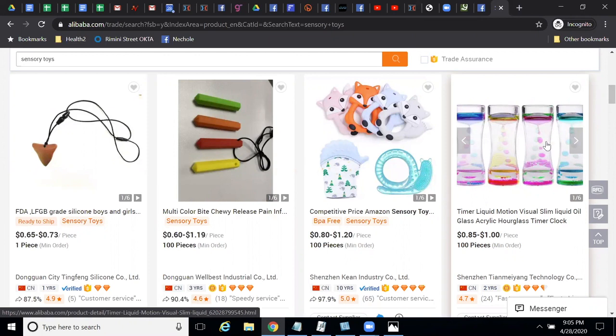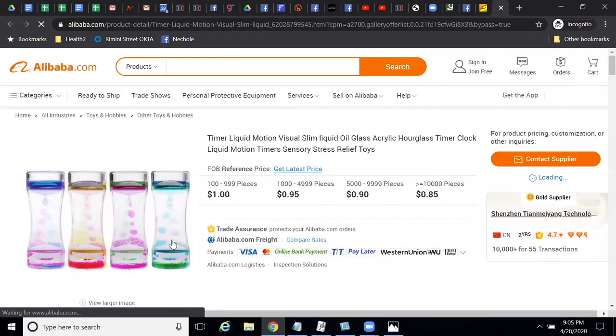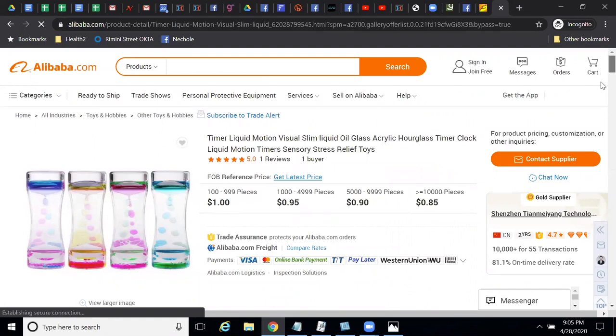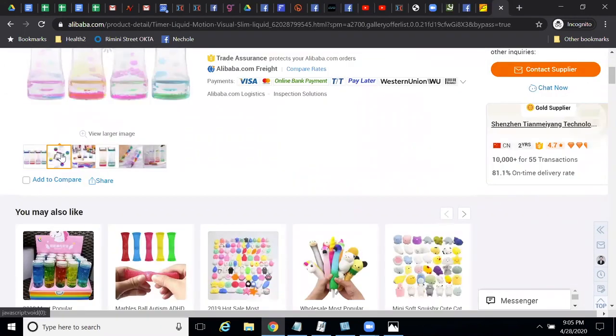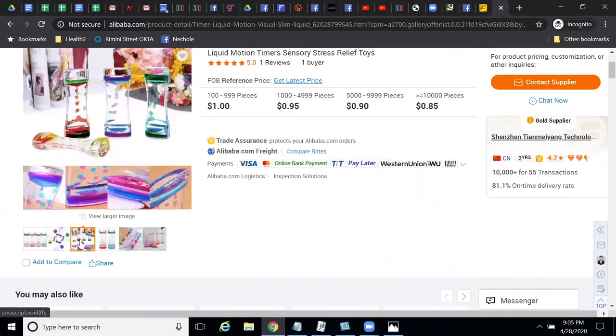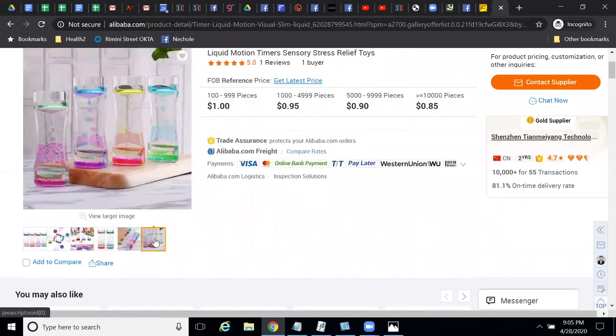So I could buy these, and if there's a video for it and an image for them, I could use that in my ads. I like the way they look. There's not a video. I could create a video. Let's see, what kind of other graphics do they have? They have them in different colors. They have them just on display. They have these pictures. They have them laid out. So the better thing to do would be to order some and take a video of it so you can put that on your funnel.